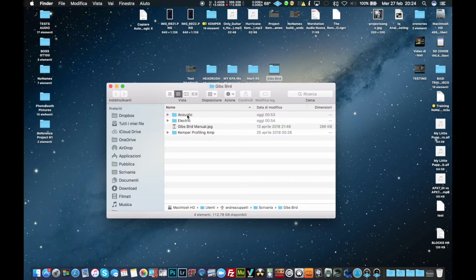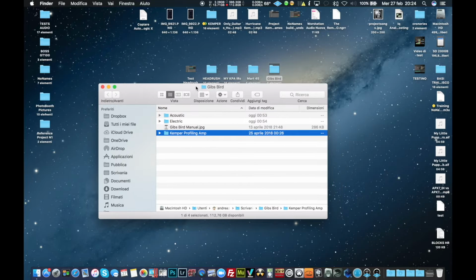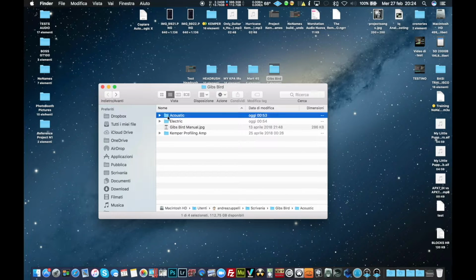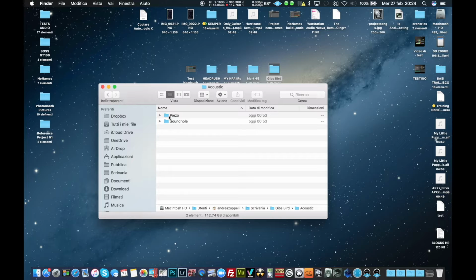it is divided into 3 main folders, and for our Gigboard or pedalboard we are going to see that there are acoustic divided in piezo and sound hall. Inside every folder there are the sample rates.